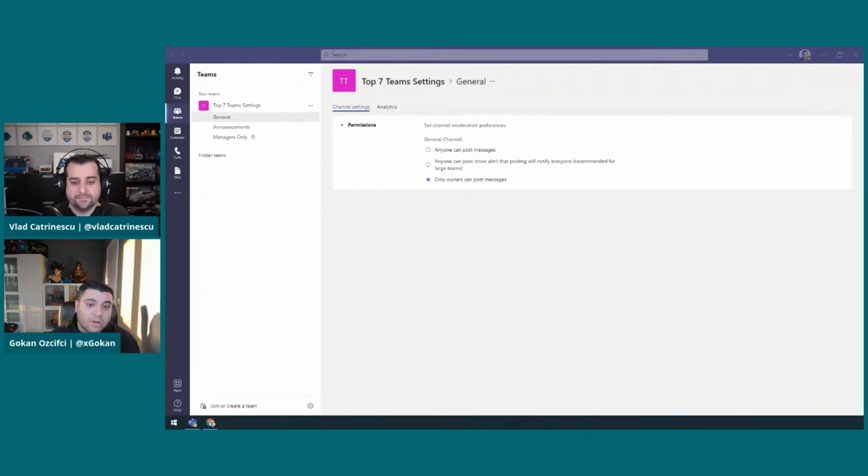And then, when people start collaborating, starting new conversations and sharing files, it's going to be difficult to change those settings. Always plan beforehand and make those changes before actually opening up your team to everyone. That's actually a golden tip that I can give you as a team owner.